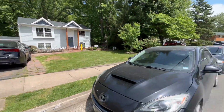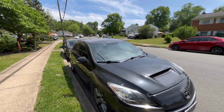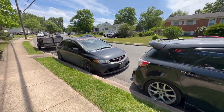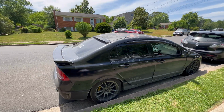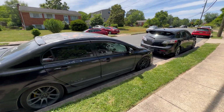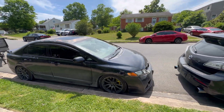But I'm just excited, bro. I be getting lazy sometimes to go to the car wash. And that's why I haven't even washed the SI. And plus, I take it to work. If I wash it, let's say Sunday, and I take it to work Monday, it's gonna come back like I haven't washed it in a whole week. So I'd be getting lazy to wash this or take it to the car wash. So now I should be washing more frequently.